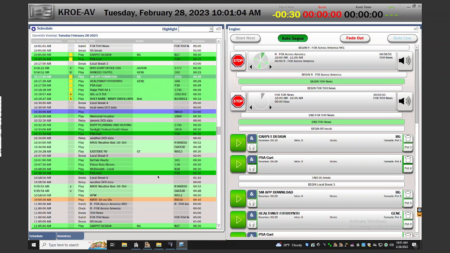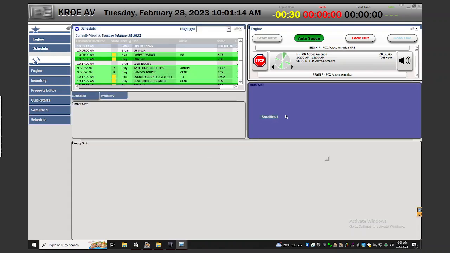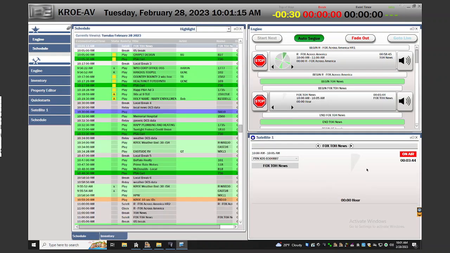If you do a lot of live satellite stuff and not a whole lot of live morning show stuff, you can have another gadget up here, which is kind of useful. Let me go ahead and just bring that up here real quick. Here's a satellite one. We can drop this in here. And now you can see this is a zoomed in view of this little clock for the hour. And it shows you a little more information, like, for example, what satellite receiver this is on.